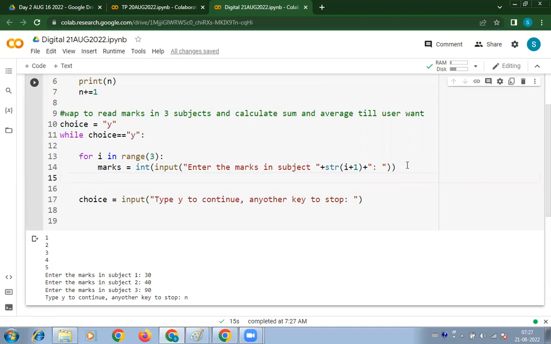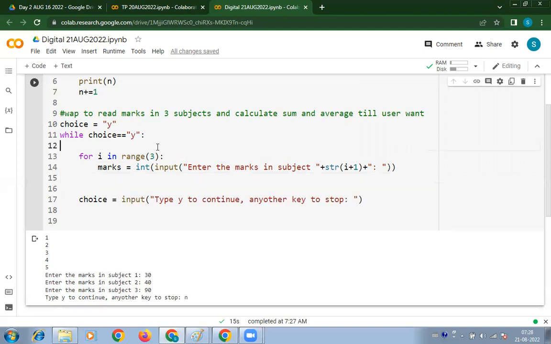So can we do sum is equal to sum plus marks? Yes. So we'll have to do cumulative sum, what we call it. See here, first marks is your first value, and then it gets overwritten, right? Second value. So before it gets overwritten, you save that value.